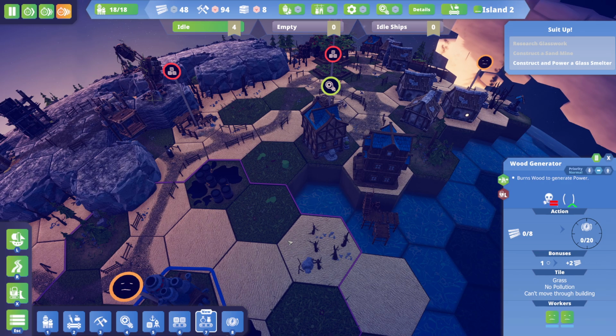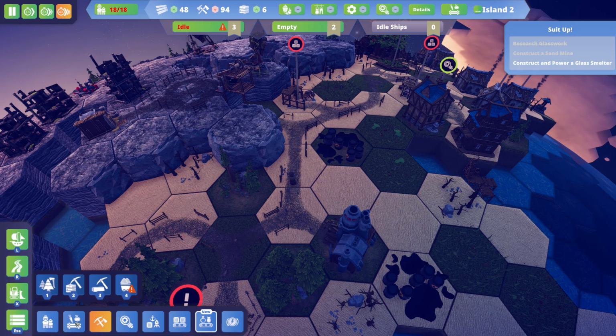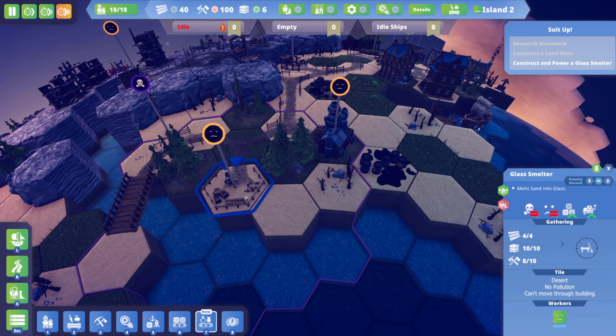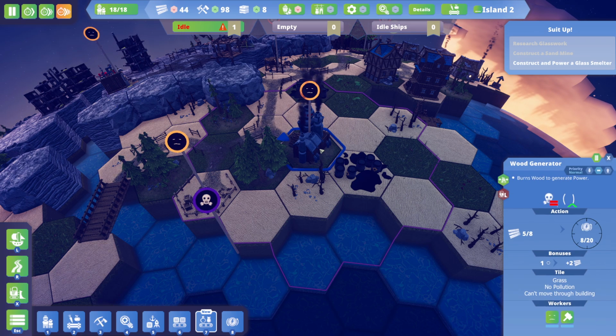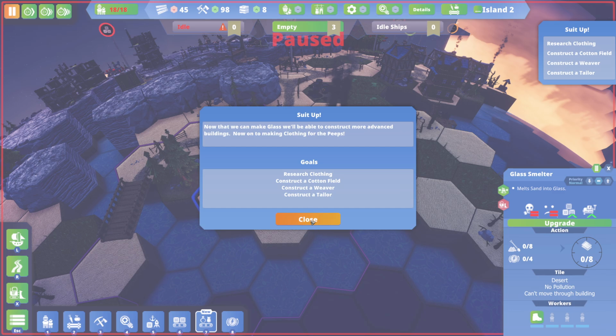Power's online. Probably also use a new second one of these, although we actually have a lot of wood, so maybe not. So I feel like we've done everything here. Construct and power glass. Oh, there, that is it. That was it. All right, there you go. Now we can make glass to be able to construct more advanced buildings.